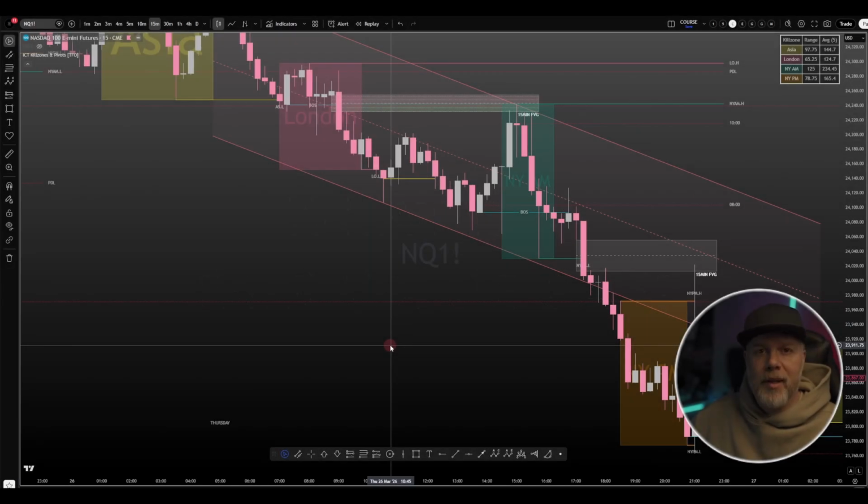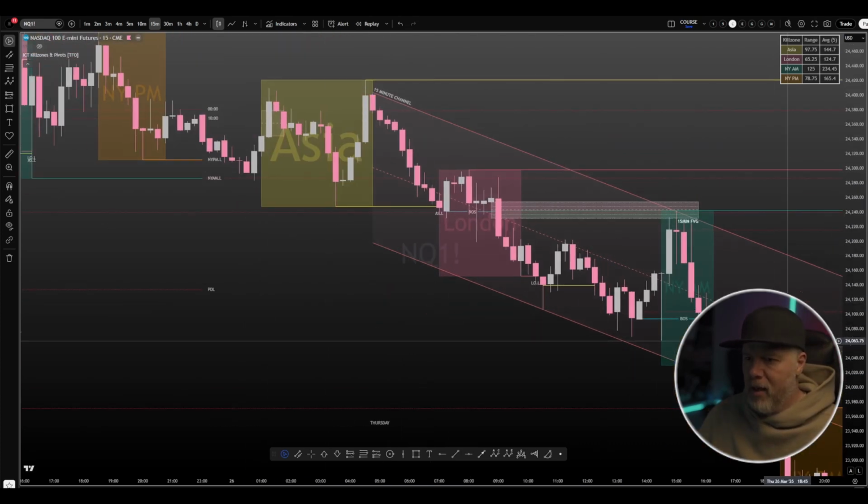What is a fair value gap? A fair value gap is an imbalance in price, a range where buyers and sellers never traded with each other because price moved too fast. It's a 3-candle setup where the wick low of one candle in a bearish setting prints. Candle 2 is a high volume candle which creates the gap, and candle 3's top wick does not close the gap left between 1 and 3.